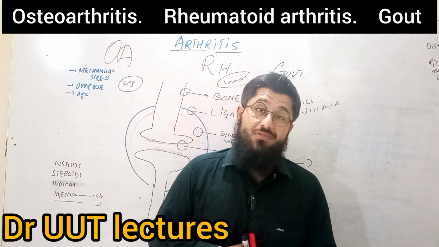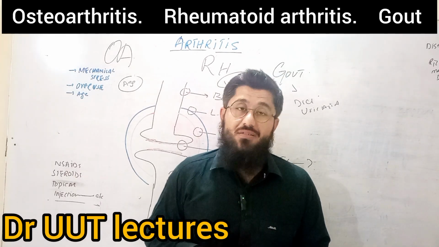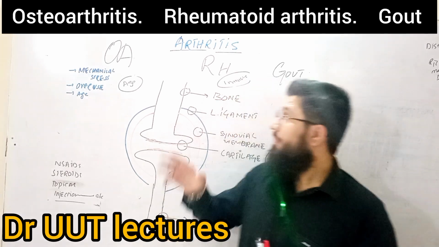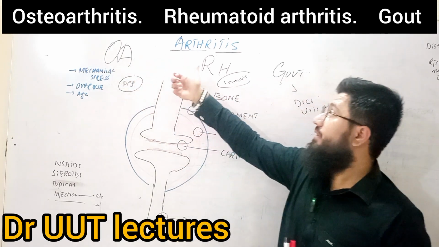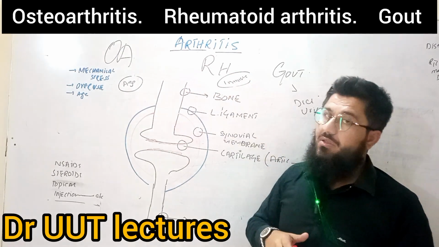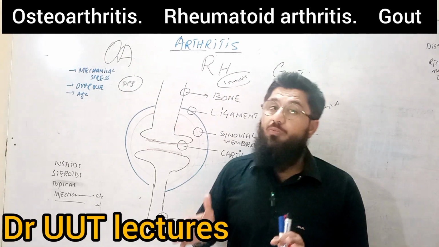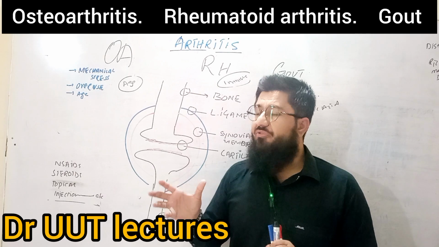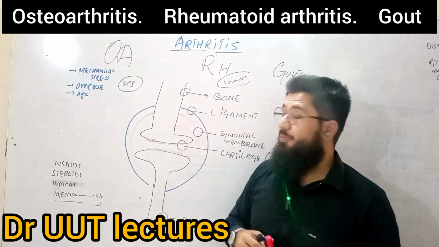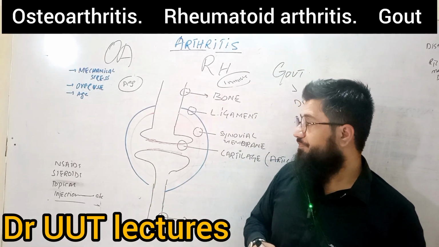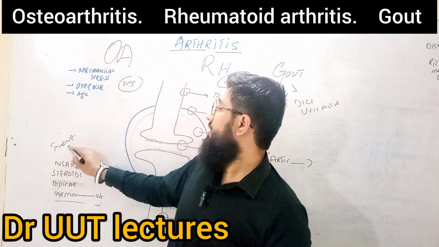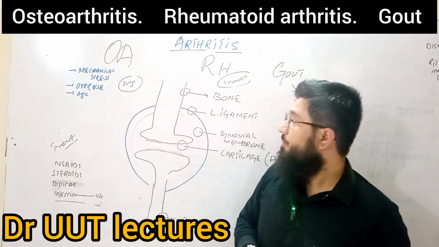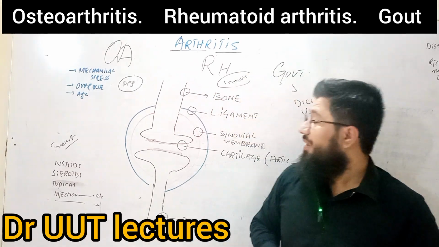The topic of today's discussion is arthritis. We will talk about osteoarthritis, rheumatoid arthritis, and gout in a very brief and to the point way, to give you the very basic idea of these particular points. We will also let you know about the treatment a little bit, not that much.